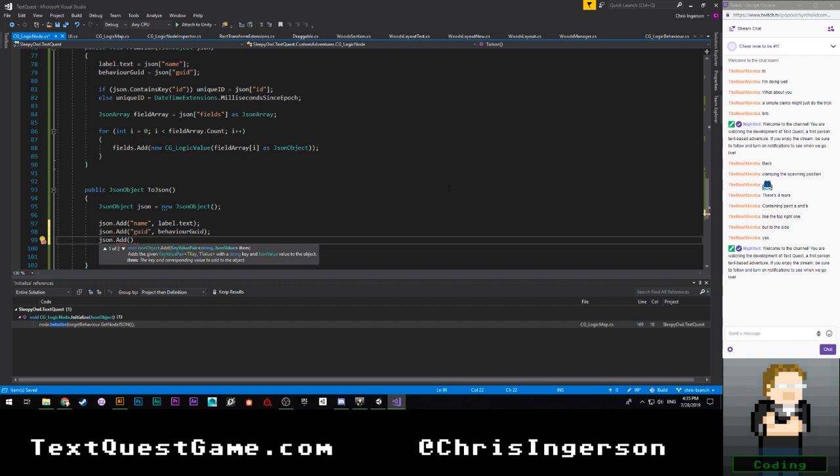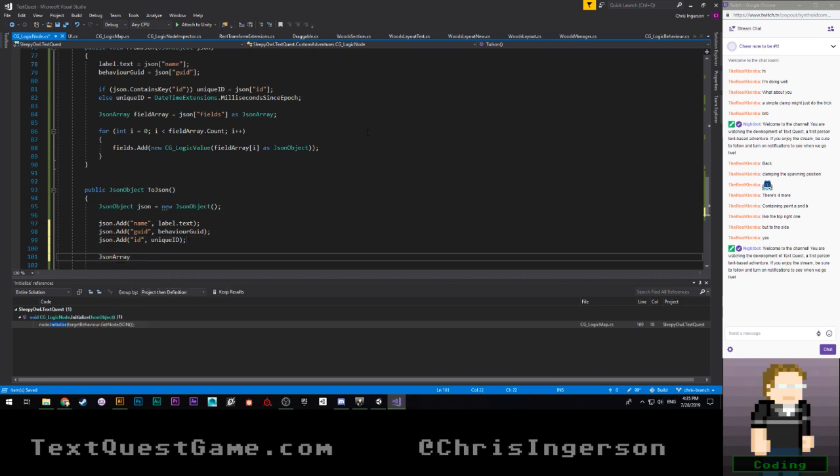I don't know if we'll need that. That's actually a good point. I'm not sure if it makes sense to export the fields. I guess it kind of does because I need their value. So we'll go ahead and say adds ID followed by unique ID.